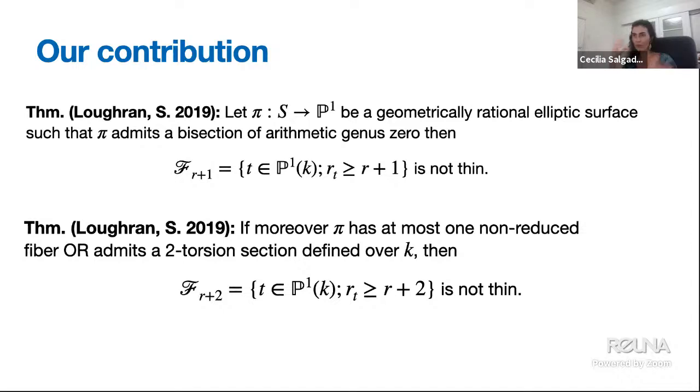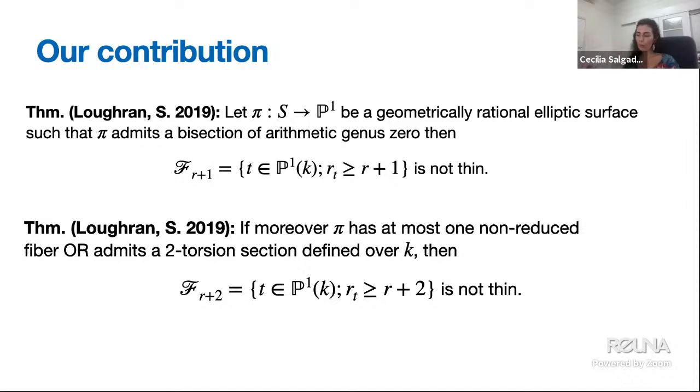And let me tell you maybe a little bit about the story, the kind of history behind this result. So as I said, I had my result in 2011. Then I generalized it with Marc Indri. So this was Marc Indri and I. We generalized this for abelian varieties, so for fibrations on abelian varieties, a couple of years ago.